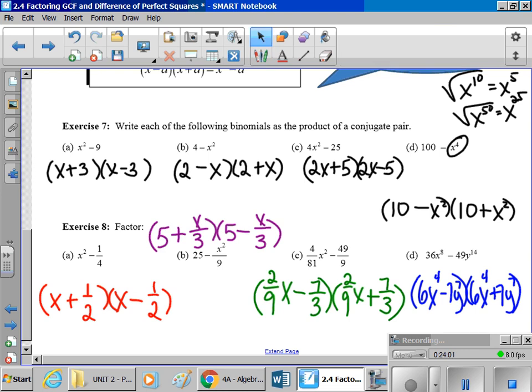Easy, right? I'm sorry this was a little bit long. I did two different situations. I did the GCFs and the conjugate pairs in one lesson. But I think you can handle it. Not that hard. So you're going to come into class hopefully and do that independent practice with your teams, and you're going to run through them really fast.